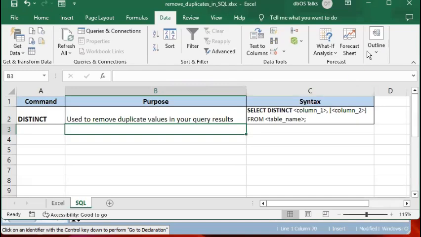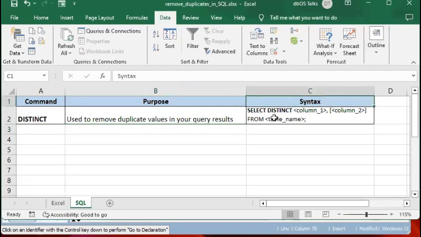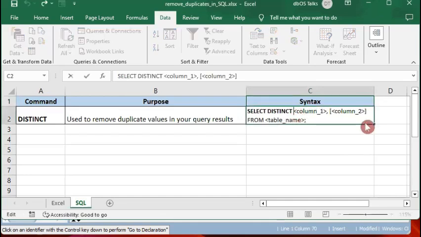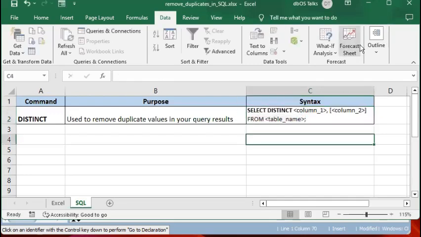So syntax here, syntax means format. Firstly, the distinct keyword. It's a keyword, it's not a command by itself. It works hand in hand with the select command. Okay, so select distinct, that's the syntax. It cannot be any other way. You cannot say distinct select. It is select distinct, and then you will specify the column or columns, so one or more columns that you want to display in a unique fashion. And then of course the from clause, from the table name. So that's the syntax of distinct. Okay.